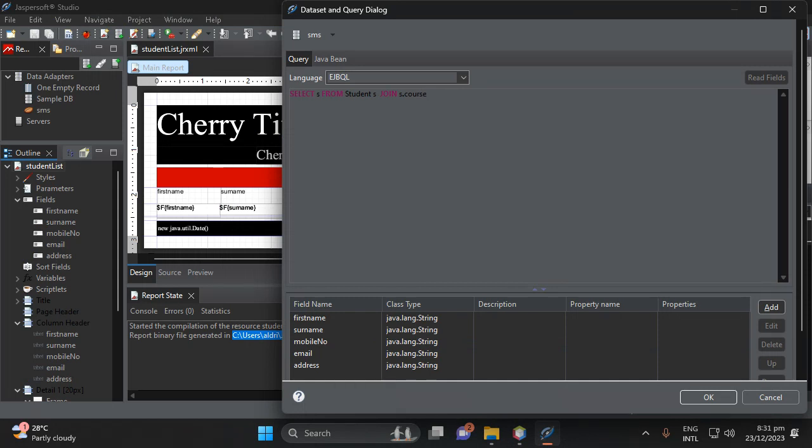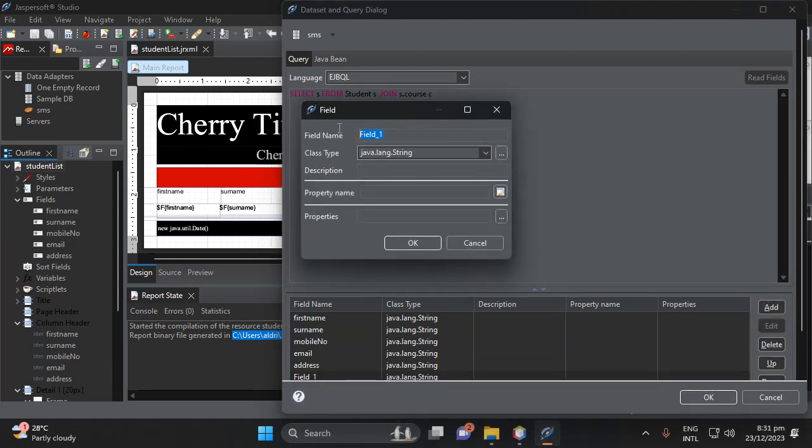Then let's put alias for this table as C, means that is course. Then let's put here object, because this is class. So let's put object.